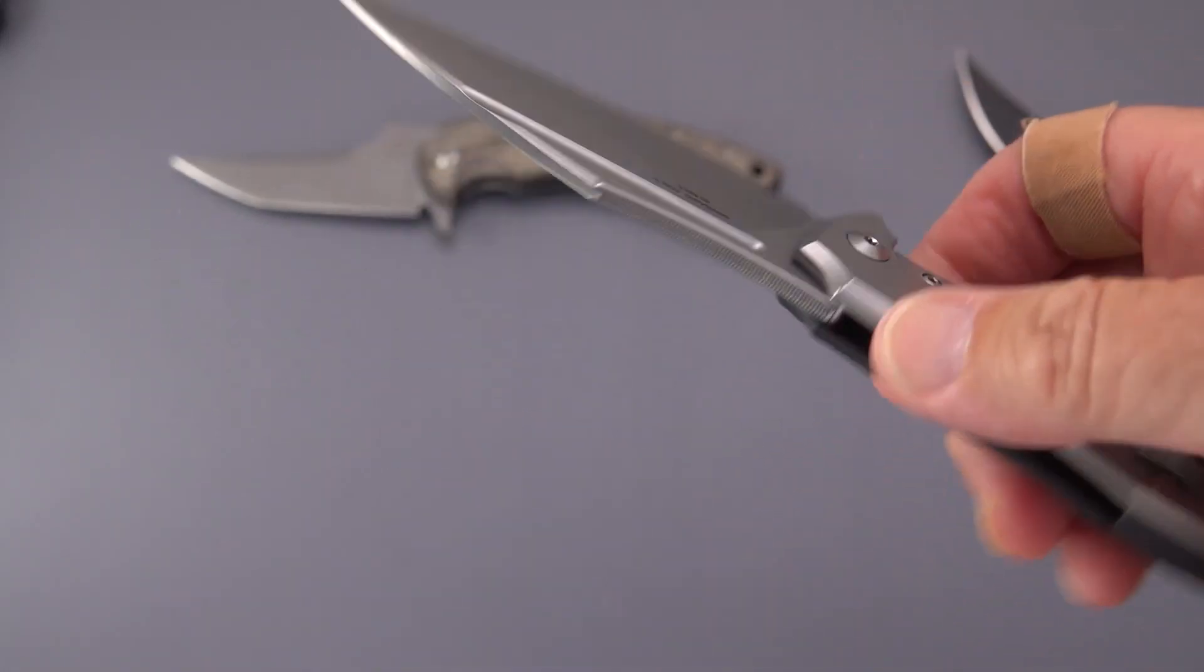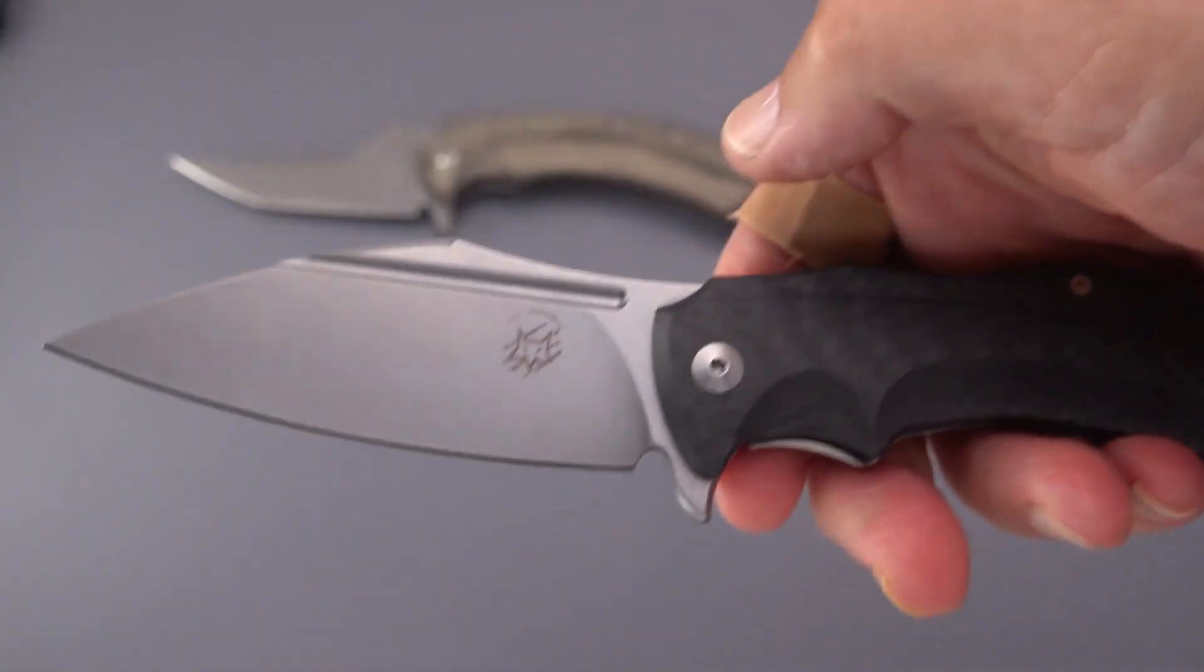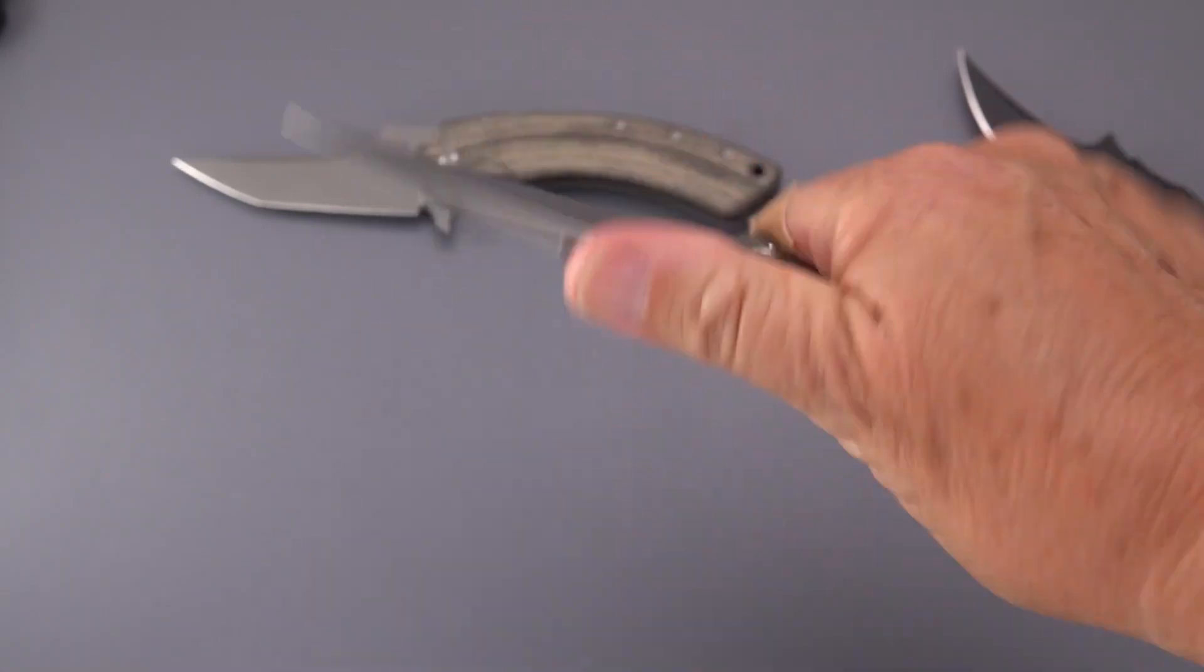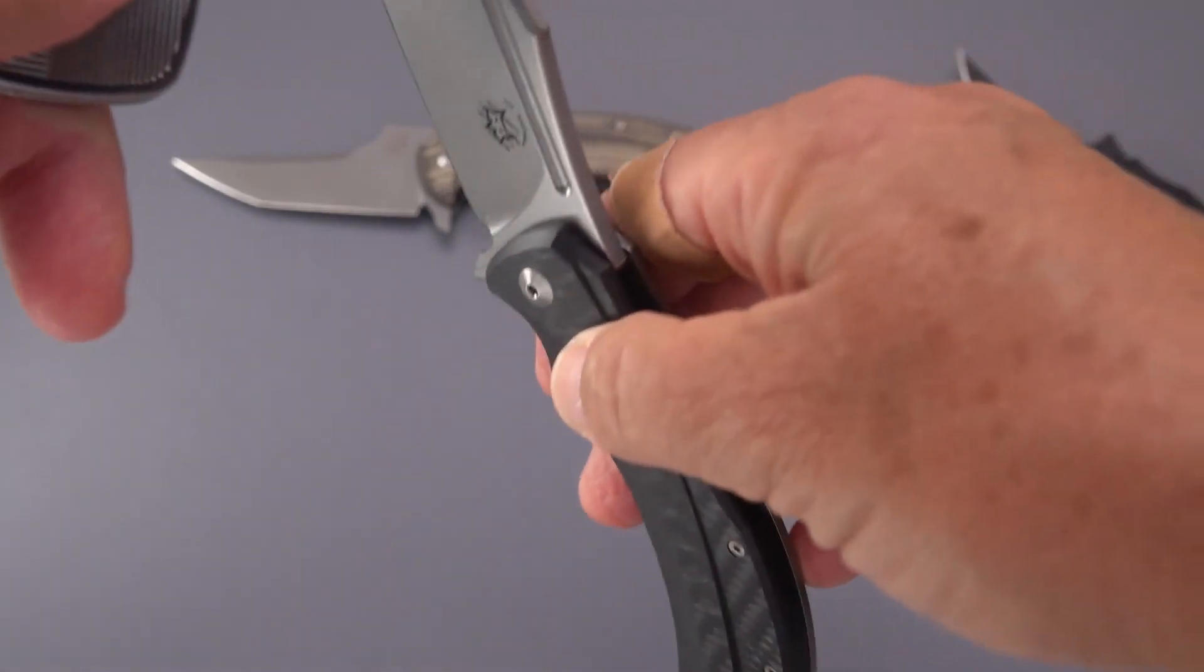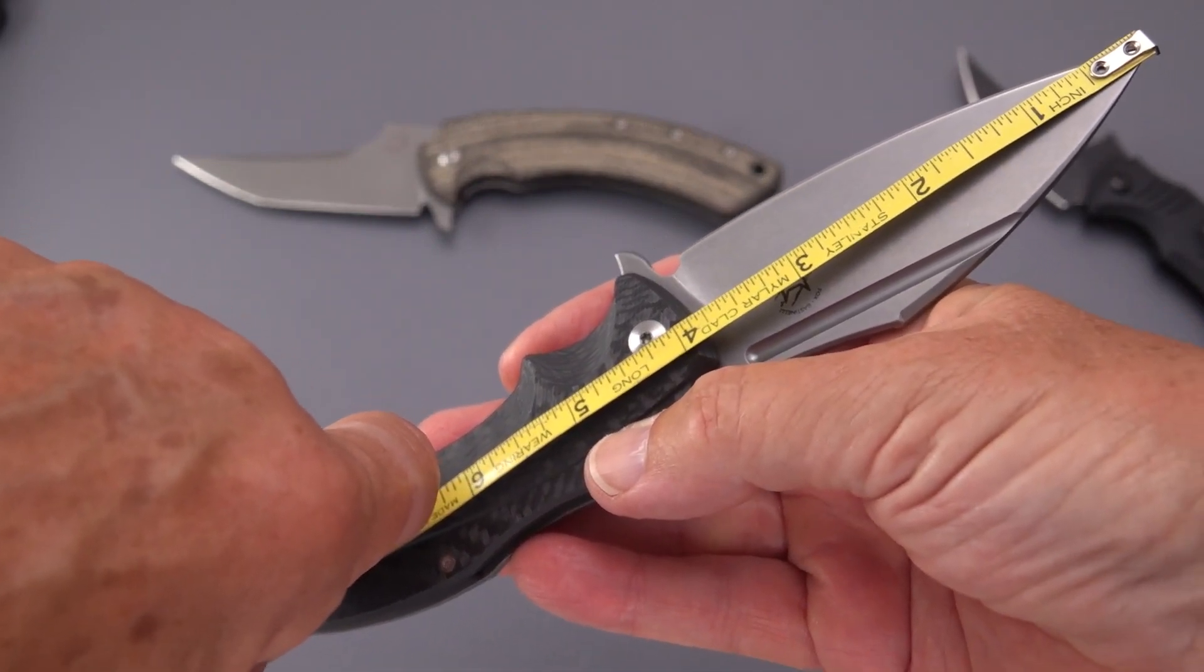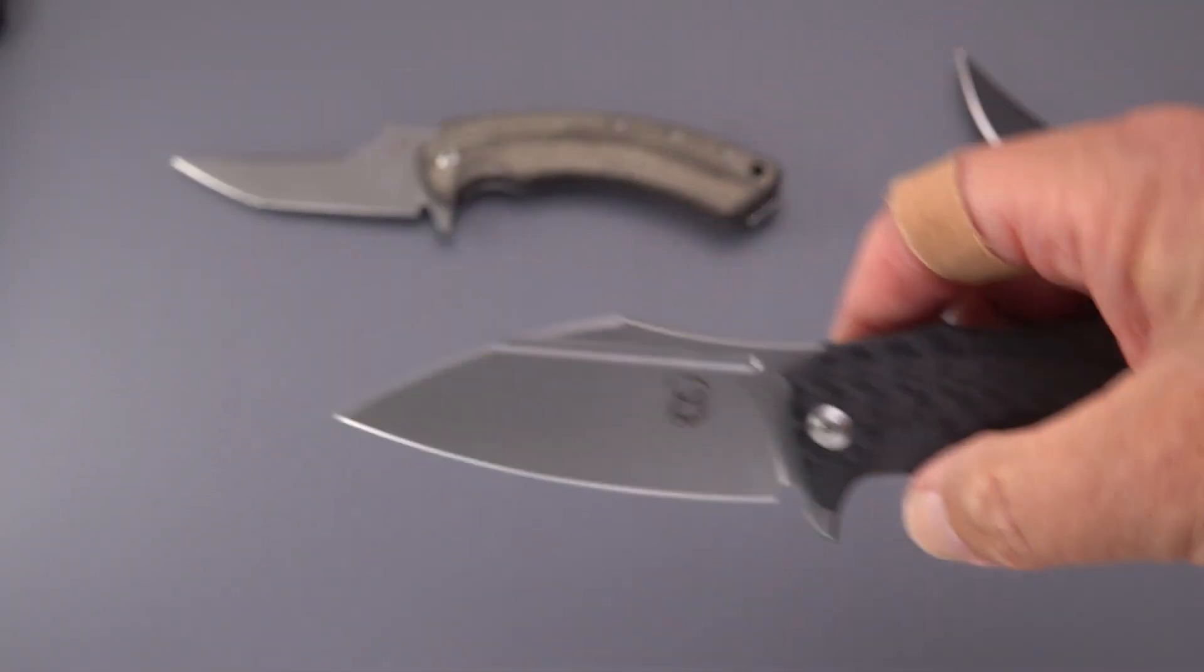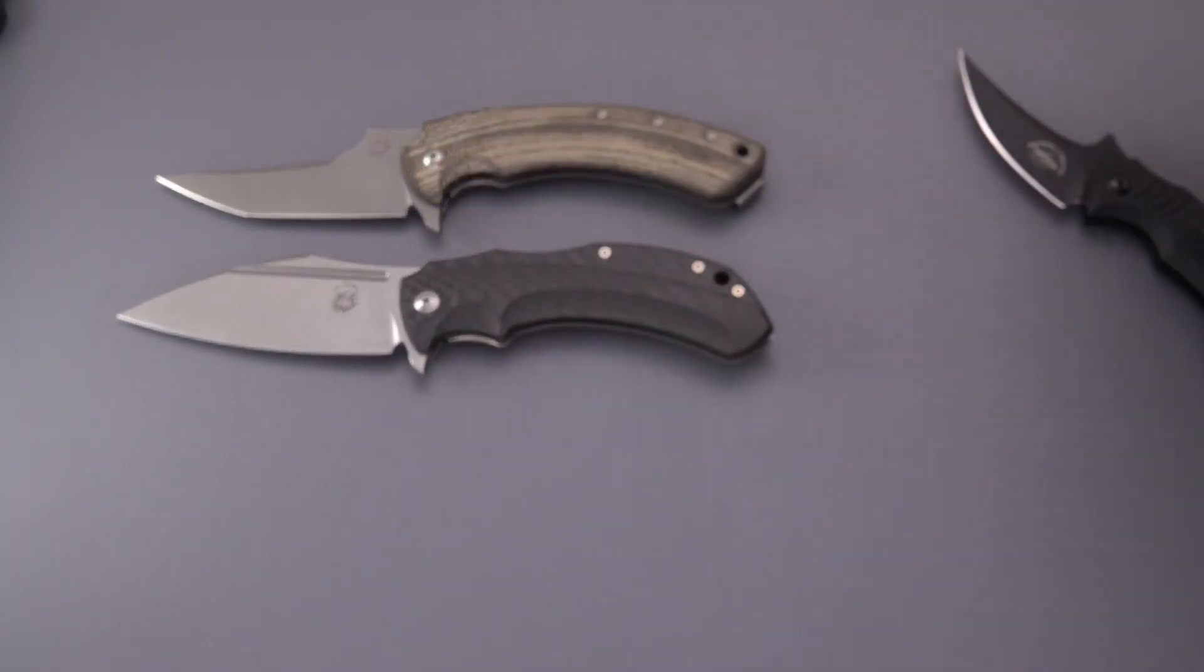Nice stonewash on the blade, and oh yes, by the way, this is an Elmax. Nice high-end steel, Maniago, Italy, by Fox. Great EDC or tactical defensive knife, perfect size. We've got about a little over a three and a half inch blade going here. Yeah, well over, like a three point... I'd call that 3.85 at least. Somebody got me once for being so specific on the lengths, but I know some of you guys want to know exactly.